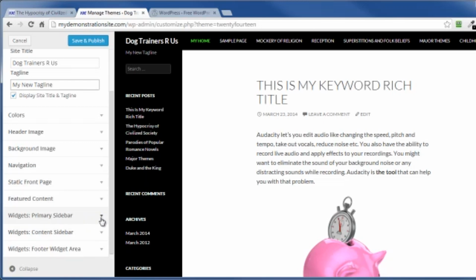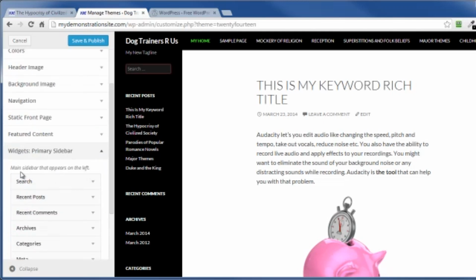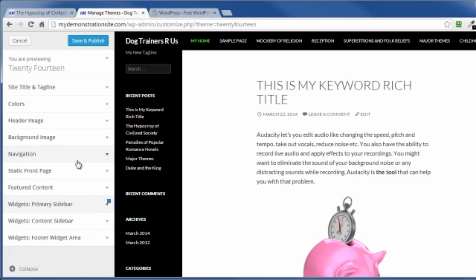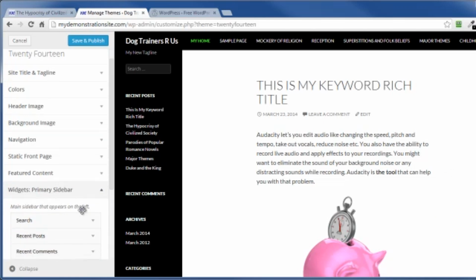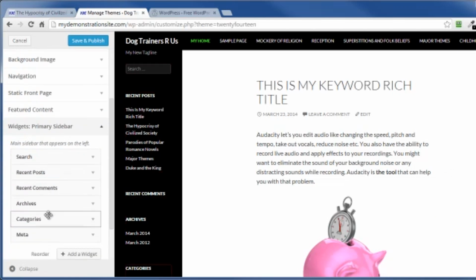For example, the primary sidebar, let's hit that down arrow. You can see it tells you right here that that's the one on the left, that's this guy here, because the content sidebar by default is not showing. That would be over here on the right hand side. Let me just show you how cool this is. Hit that down arrow and it shows you right here as I'm hovering over these, you see the red box shows up. That shows you what you're about to change if you change anything.